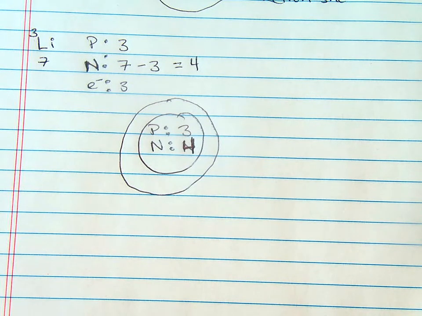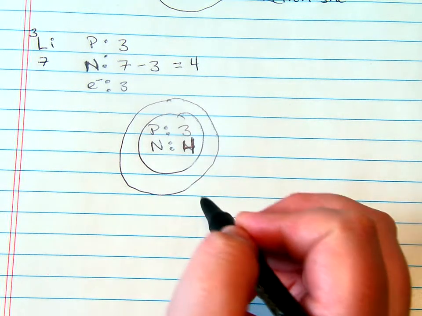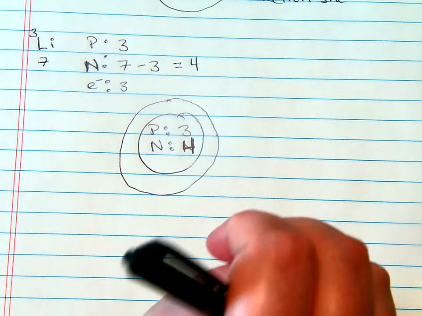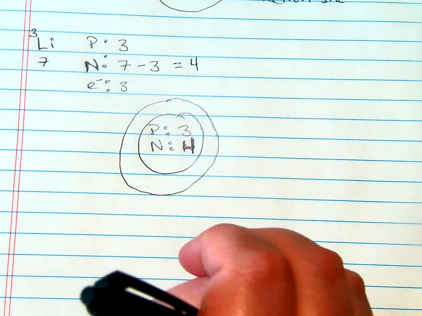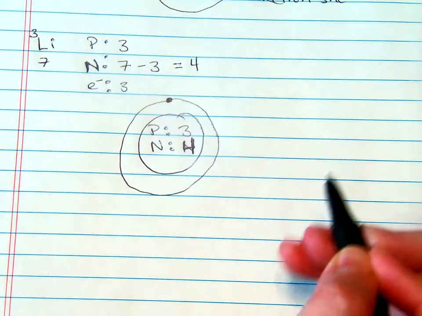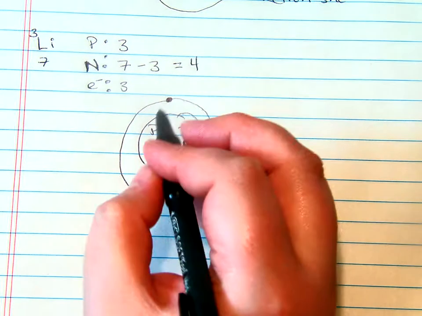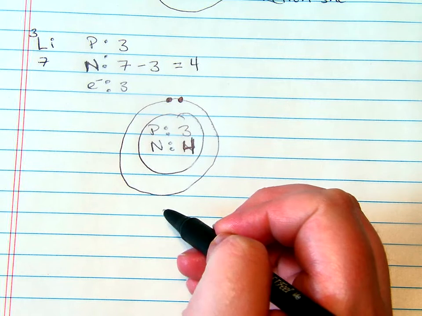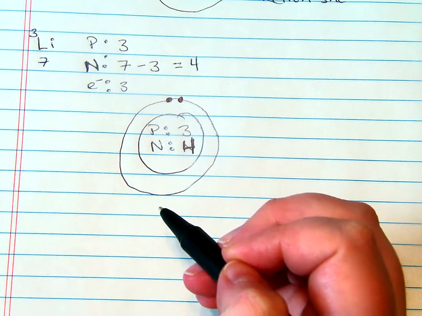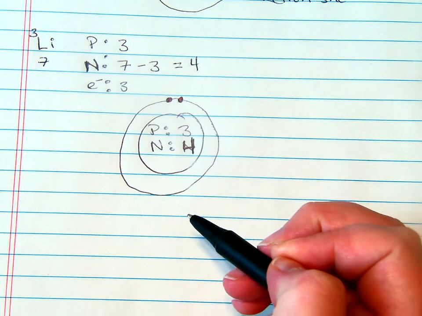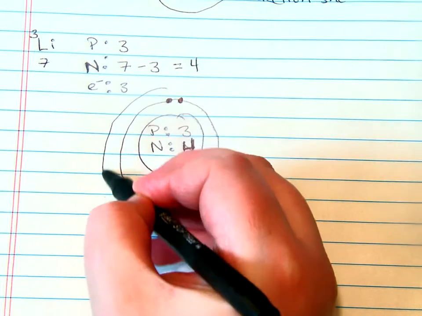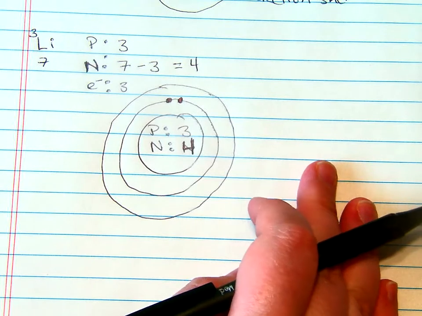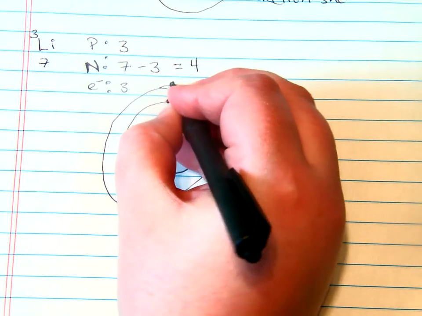Now, there's a very specific place I want you to place them. You may have been told other places. There's a couple different correct orientations, but I only want you to use this one so it's very easy for me to see if you've done it correct and quickly for everybody. So, you're going to place your first one up there, just as we did before, and the second one, I want you to pair it. I know last year you may have been taught to place it down here. I will not accept that this year. You will lose part marks. For the sake of my sanity, they both go paired up at the top. Okay? And then for our next electron, because that first electron shell is filled, we're going to have to place another electron. And again, we place it up there in that north position.